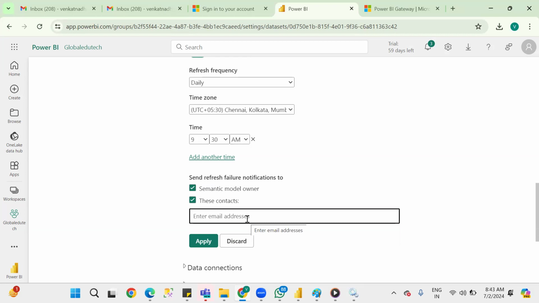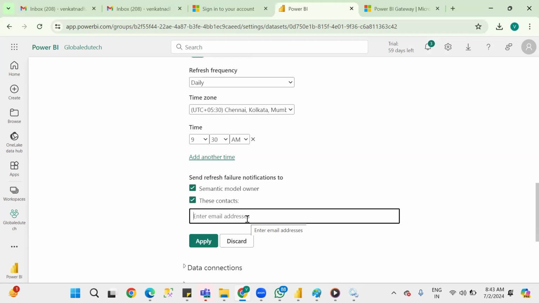So once it fails, it will notify only whoever set up the gateway configuration, once the report has failed.